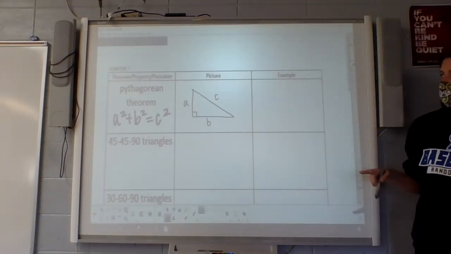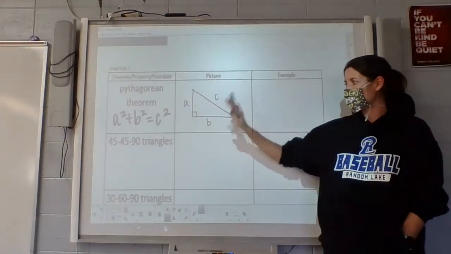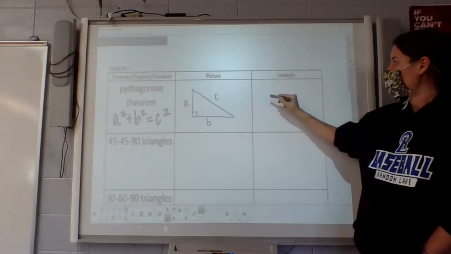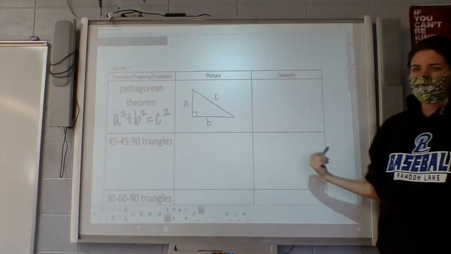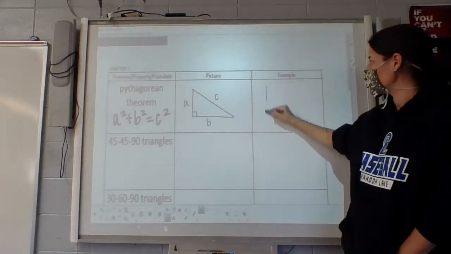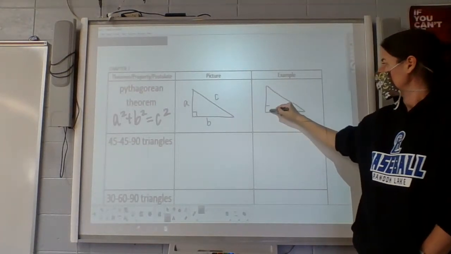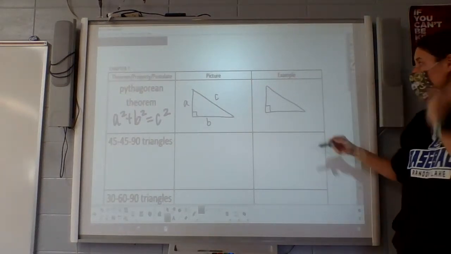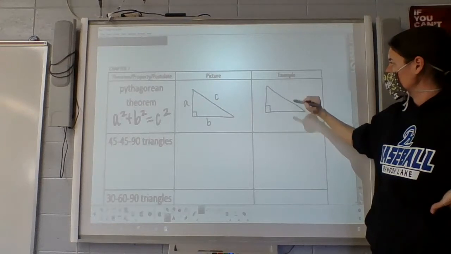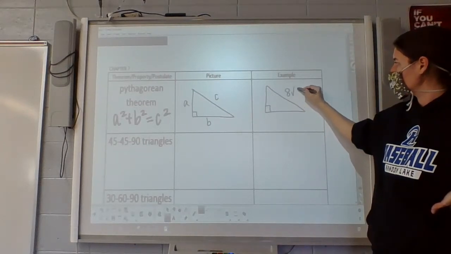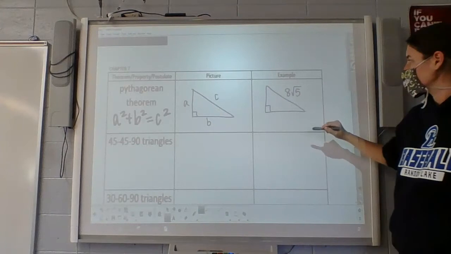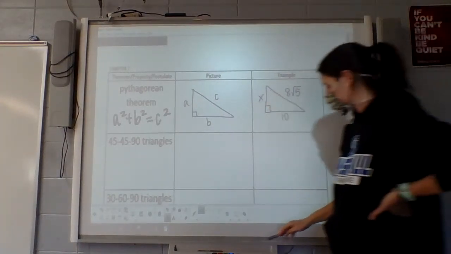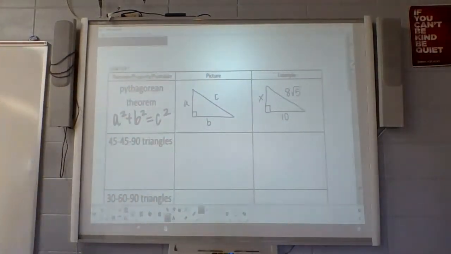What we're going to be doing here is, again, writing our formula, maybe a picture, and then a quick example that goes with it. I thought we could do a little tougher Pythagorean theorem example. If you run out of space, you can always use your margin. Otherwise, the backside has a few open blocks as well. So let's find the value of x here.